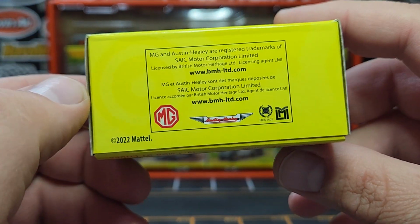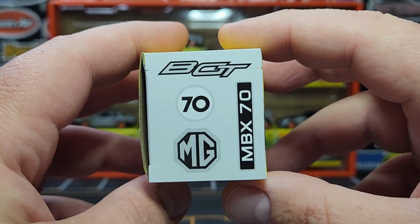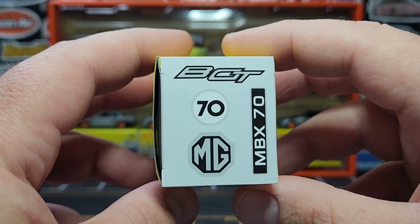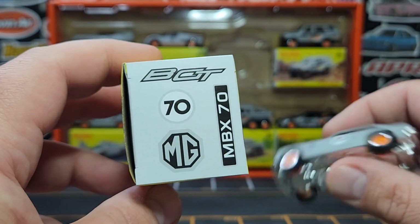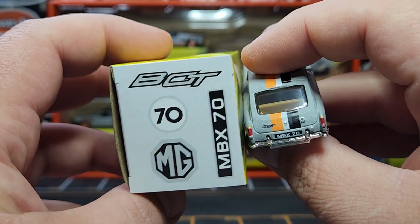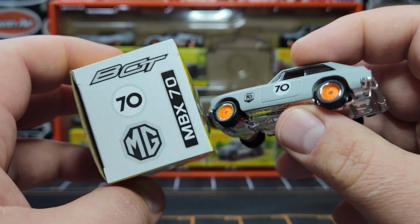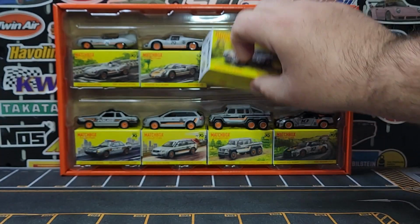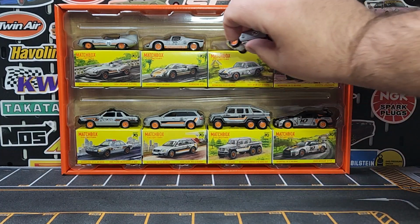Everything else is the same details on there. That one has some cool graphics on the side here. So each one of these boxes is going to be unique in the side deco here. Looks like those are all prints that actually show up on the model. So your plate, your logo, your BGT, and of course the number 70. So that's actually kind of cool. That's actually a really cool detail, having that extra little print on there.